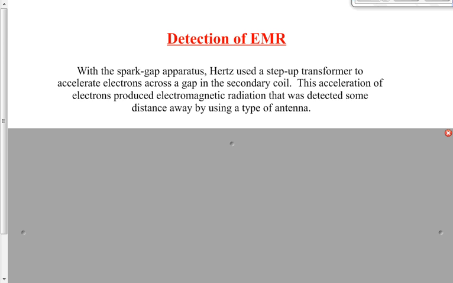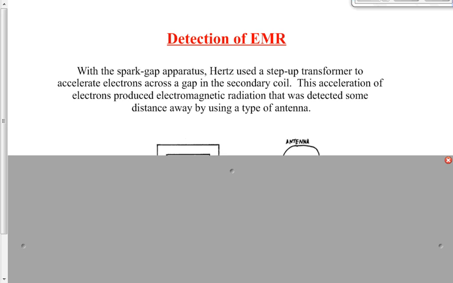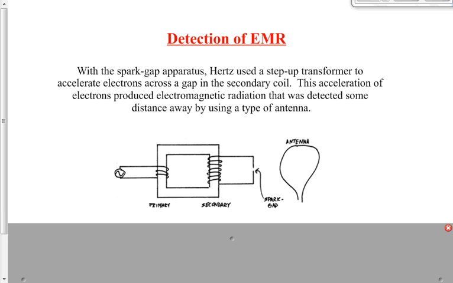So how did he do his experiment? How did he set it up? He used what's called a transformer. Years ago, I would explain to you exactly how a transformer works. We don't have to know that anymore. You have to know Hertz used this apparatus, but you don't need to know the details of how the transformer itself works. So we'll kind of gloss over that. If you have questions on it, then by all means ask them. Otherwise, we'll focus on the really important part over here.